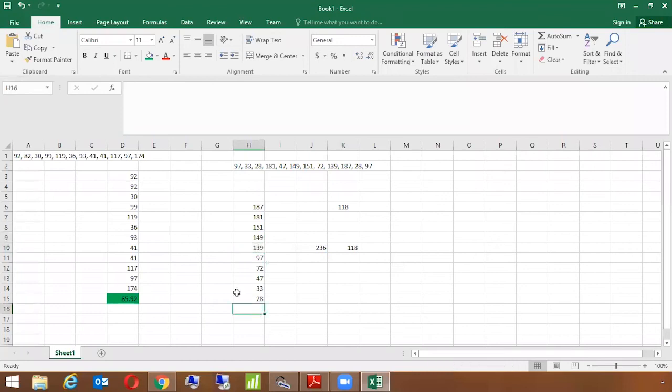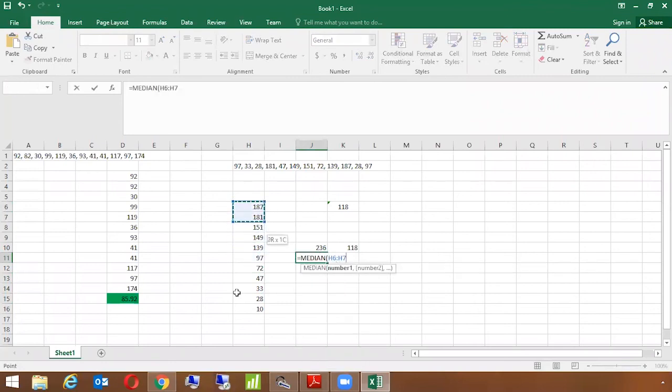However, if there are odd values, then you just have to select the middle one. You don't have to take the average. If it's 11 values, let's say, 1 2 3 4 5 6, 97 is the median. I can just do it in Excel also, once again. It should come to 97. Fingers crossed. Yeah, it's 97. So 97 is the median for this value set.